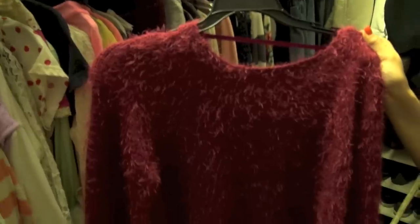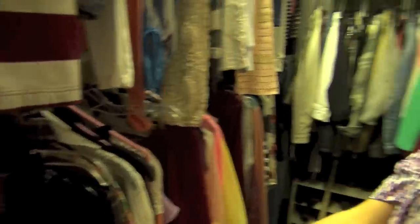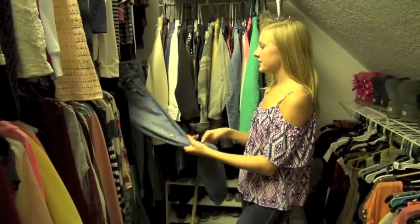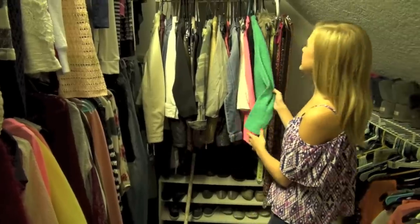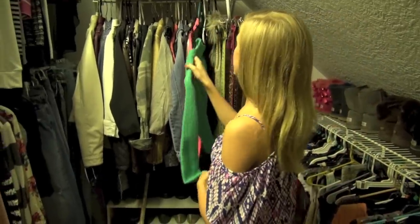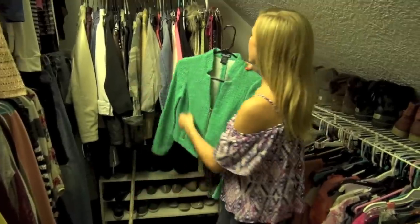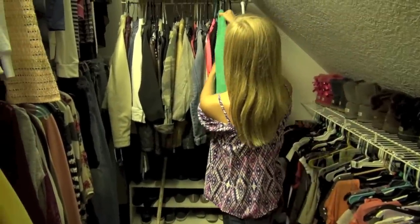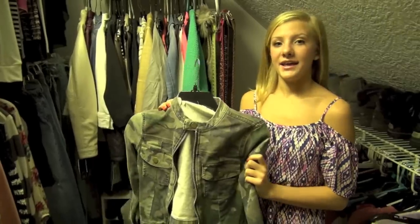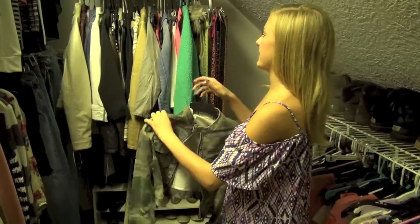This is something I'd wear on a daily basis. Over here I have my jeans, which are just like my leggings — I wear them all the time. And these are more of my blazers and jean jackets. This is one of my favorite jackets because I really like the color. And I also have this one that I would wear to a Friday night camo game — we have different themes, and I'd wear this whenever we'd have a camo one.